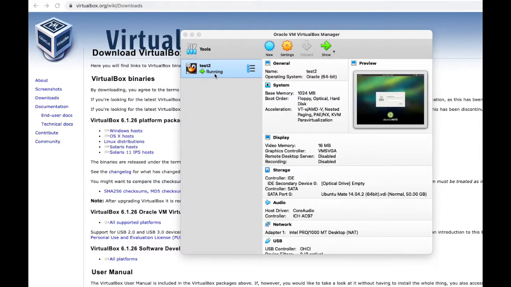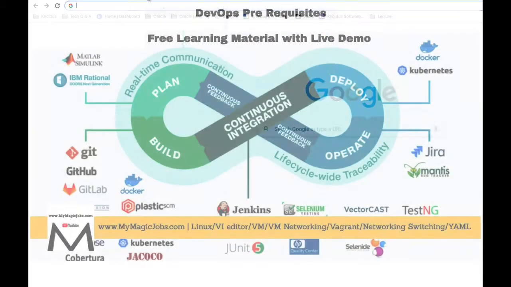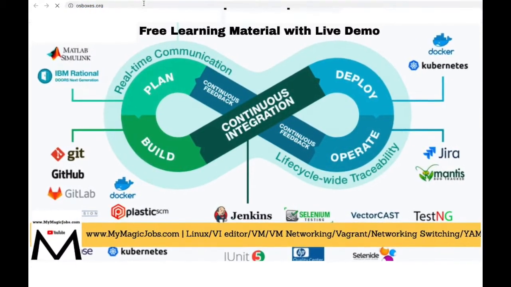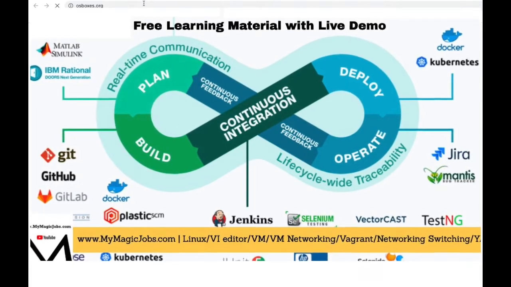Or you can import or you can export. For example, I can export this test2, save it as a VDI, and then get it uploaded on a separate machine as well.